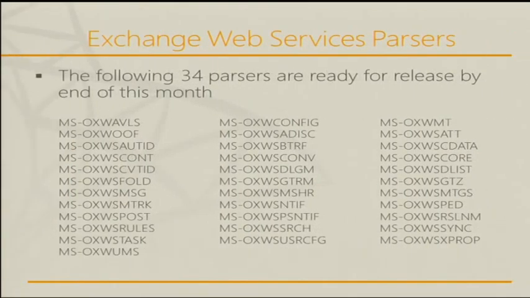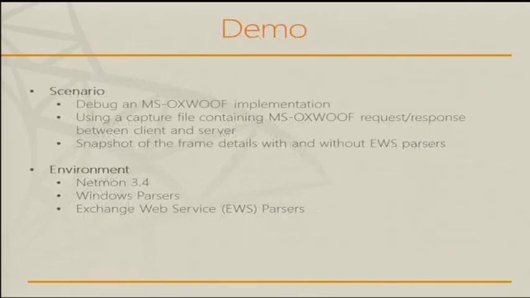Next, this is the list of parsers which we are going to release as part of EWS in a month's time. We have around 34 parsers. Please try to use them and provide us the feedback, and we can work on and improve this in future. So now I'm going to switch over to the demo.